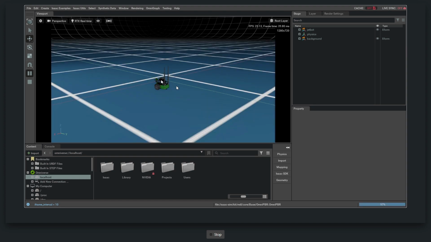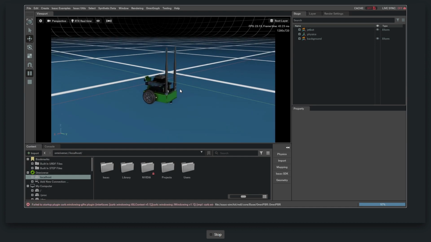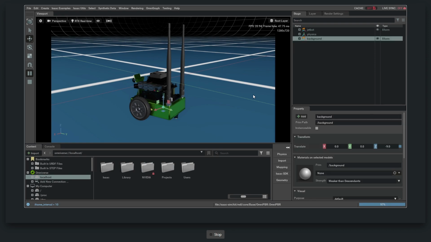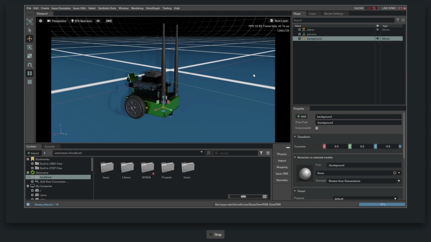Okay, the frame rate is suffering. And now the texture is loaded. So a good thing about Isaac or Omniverse is that it has very real physics simulation. If I hit it to run the car forward and backward.